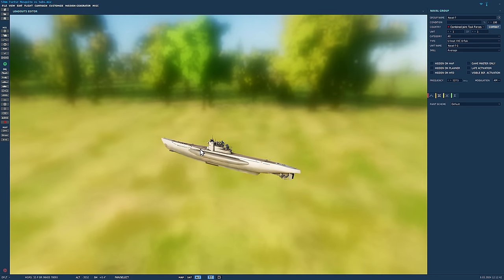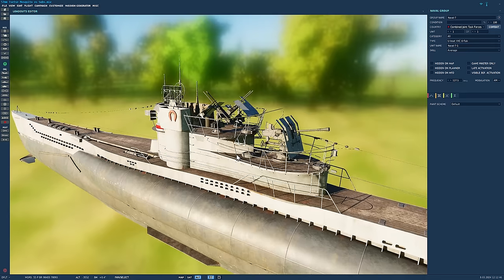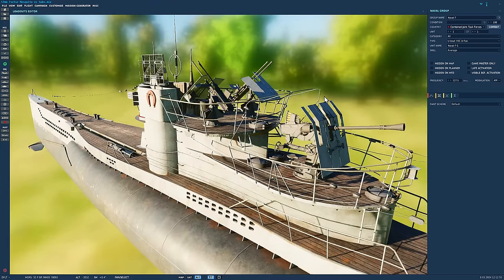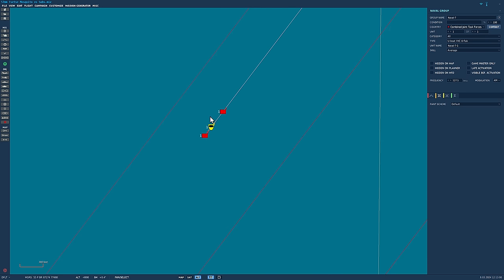Now, the problem with the Type 7C is it was very well defended. Huge anti-aircraft defense. Too much anti-aircraft defense for us to do what we want to do today, which is some meaningful or semi-meaningful science. So we've nerfed their defensive ability by telling them to hold fire, and their defense is actually going to be a couple of APCs hidden front and rear with smaller caliber guns. But otherwise, guys, we're just shooting the submarines today.